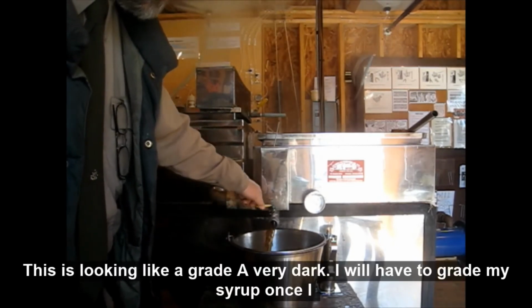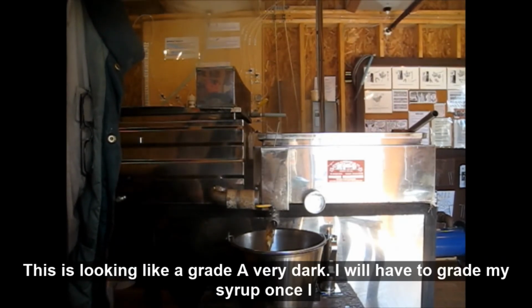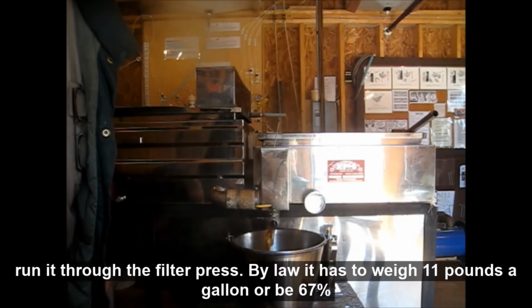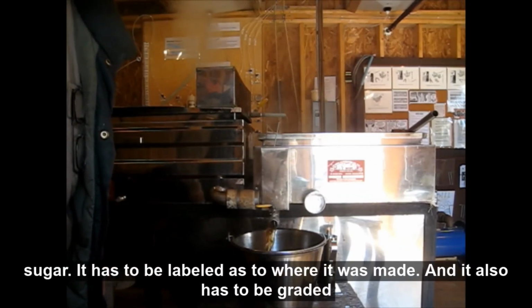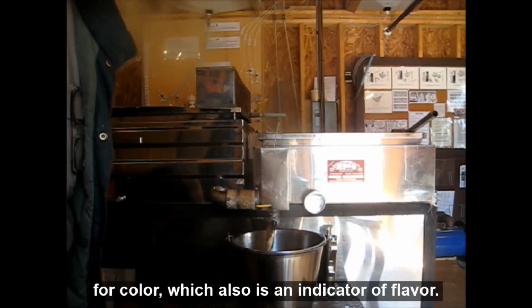This is looking like a grade A very dark. I will have to grade my syrup once I run it through the filter press. By law, it has to weigh 11 pounds a gallon or be 67% sugar. It has to be labeled as to where it was made, and it also has to be graded for color, which also is an indicator of flavor.